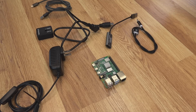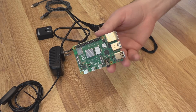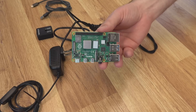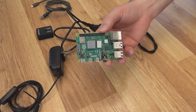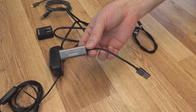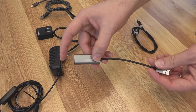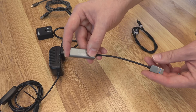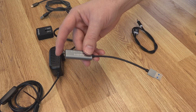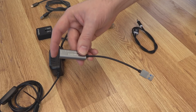While our SD card is building, let's take a look at the hardware we're going to use. I am going with a Raspberry Pi 4. You do need the Pi 4 because of the USB-C OTG connection — we'll talk about that more in a second. It doesn't matter how much memory you get; this one is an 8 gig. You need an HDMI adapter — this goes the opposite direction. Basically you're taking the computer's HDMI output, and converting it over to USB so you can see the computer's output on the Raspberry Pi. You're just feeding video in to the USB connection. This is a USB 3.